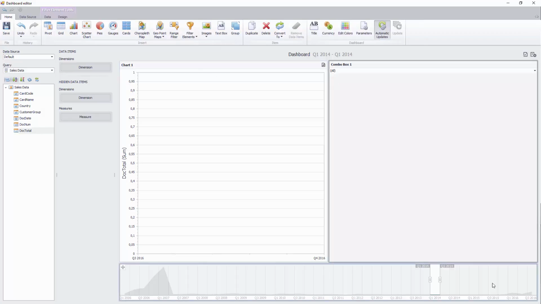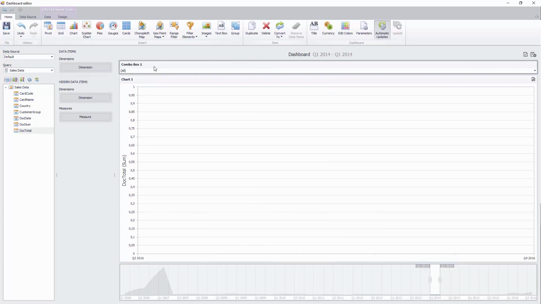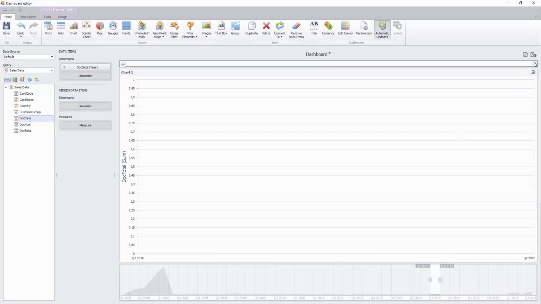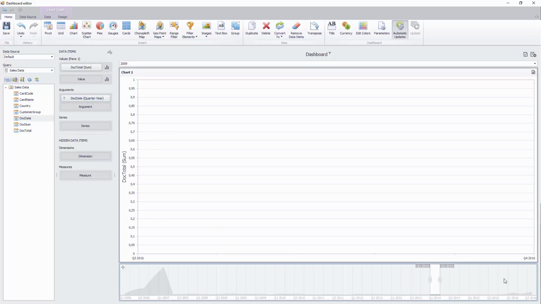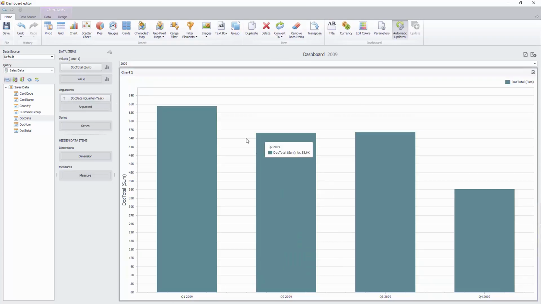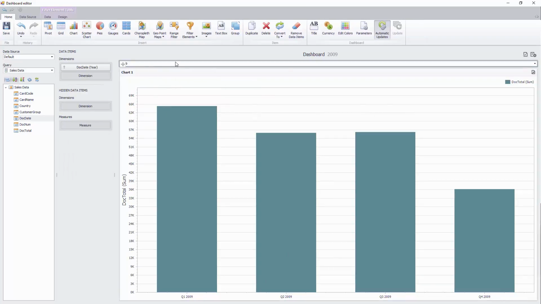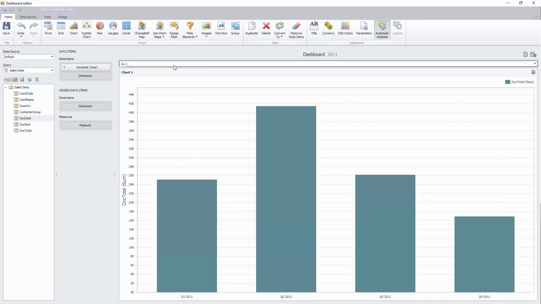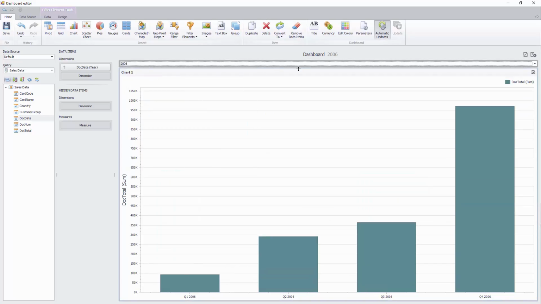If you don't want to use up space down here, you could, for example, go in and say the combo box, which could be at the top, and get rid of the caption, could be just the year. And then if you choose the year, let's get this out of the way because that will trump everything. So now it's just running by year, like this. So that's one way of doing things.